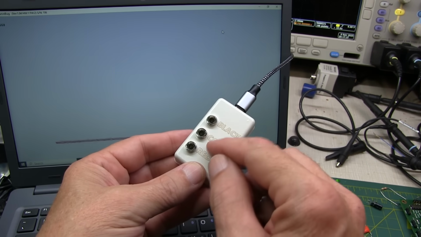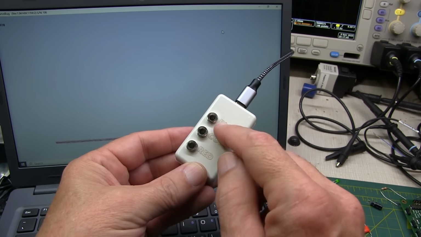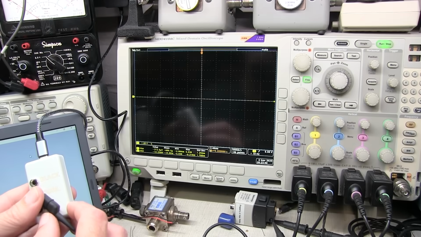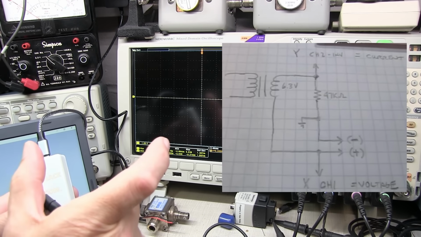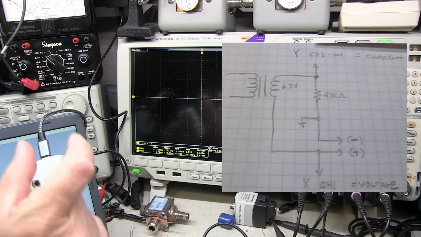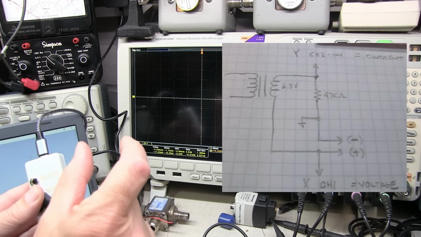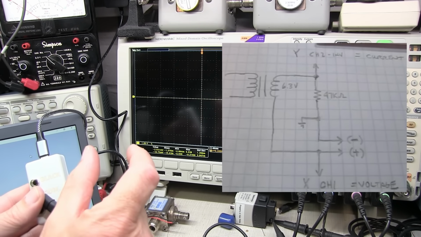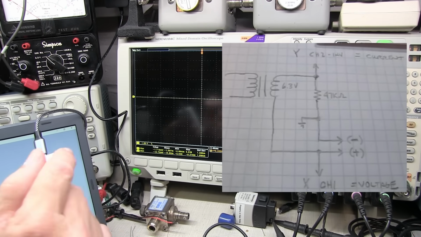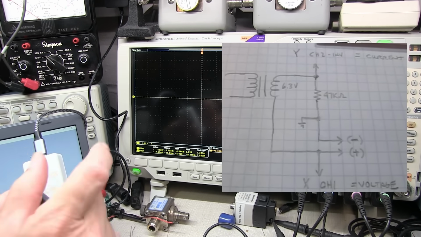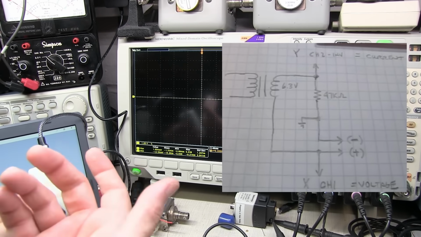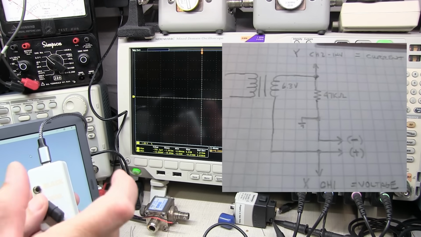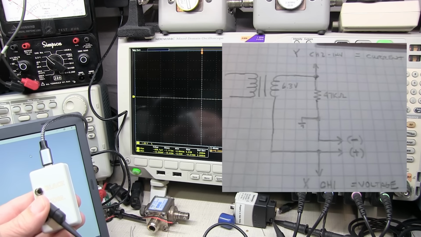Now before we take a look at using this device, let's take a look at what waveform this thing produces. You may remember from video number 49 that the principle of operation of an Octopus was to put an AC voltage across a device in series with a resistor, and then use one probe to measure the voltage across the device, and another probe to measure the voltage across the resistor, which represents the current through the combination, and plot the voltage and current together on an XY plot. Now the Octopus typically used a low voltage transformer, typically an old filament transformer, to give 6 or 7 volts or so to put across the device.